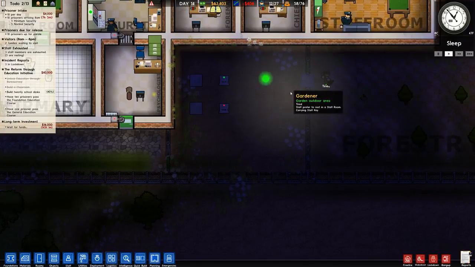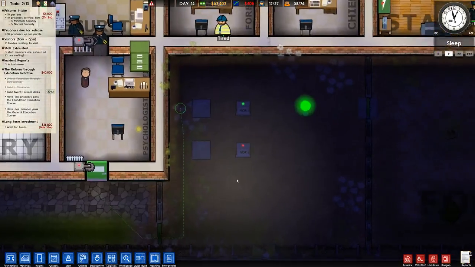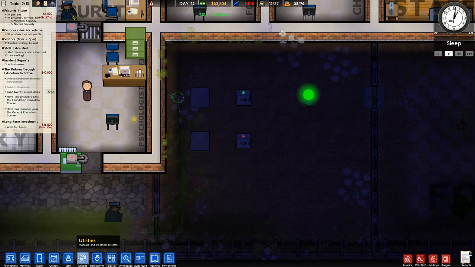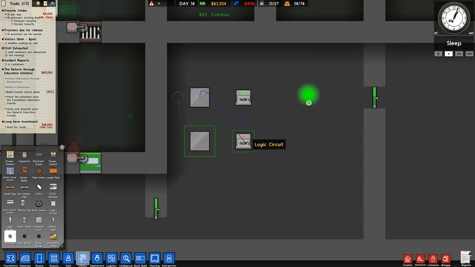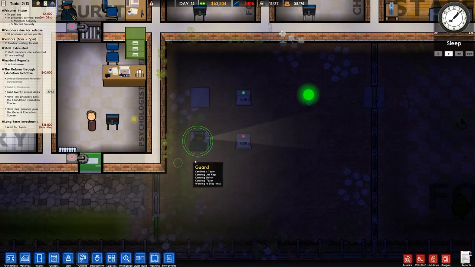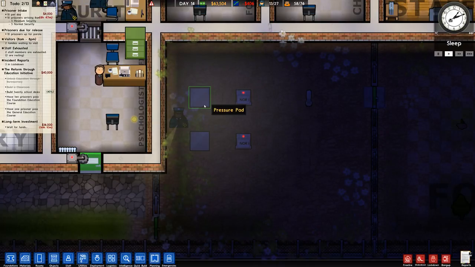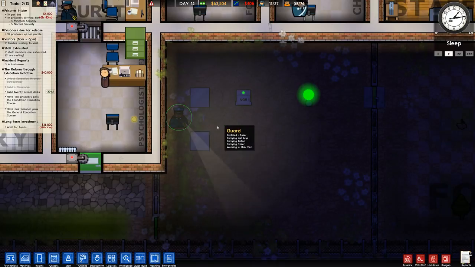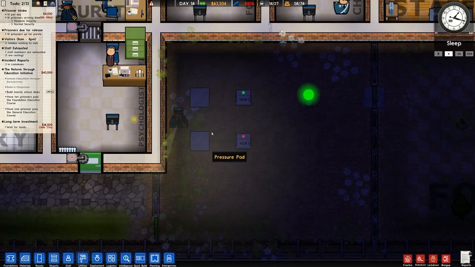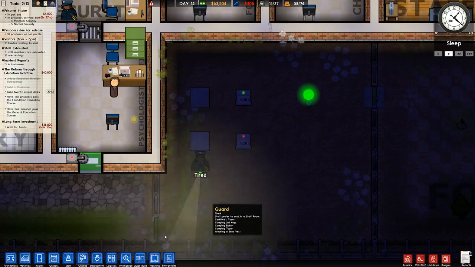Oh, I built my flip-flop. See if it works. Come here, you. This was the most important part. This should be the reset. Oh no, I haven't connected it. This flip-flop is not working.